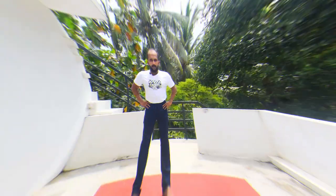Today we are going to do a standing posture called Padahastasana, or standing forward bend. So let's get onto the mat and do the posture. Let's go for the posture, Padahastasana or standing forward bend.